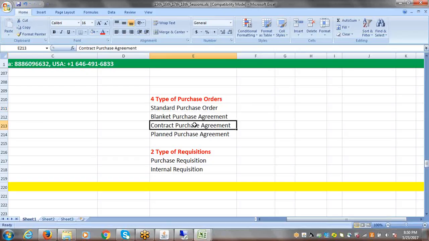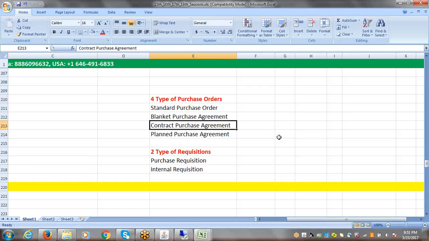Now the other one is the contract purchase agreement. In the case of a contract purchase agreement, say you know one supplier who can supply what you need, but you are not sure what you need or when you need it. In that case, you can simply have an agreement with that supplier, say for 20 lakhs, and you should support 20 lakhs worth of material, whatever I require, whenever I require. I'm not sure what I need, when I need, where I need, but let's get into the agreement. You should accept whatever, whenever, wherever I require.